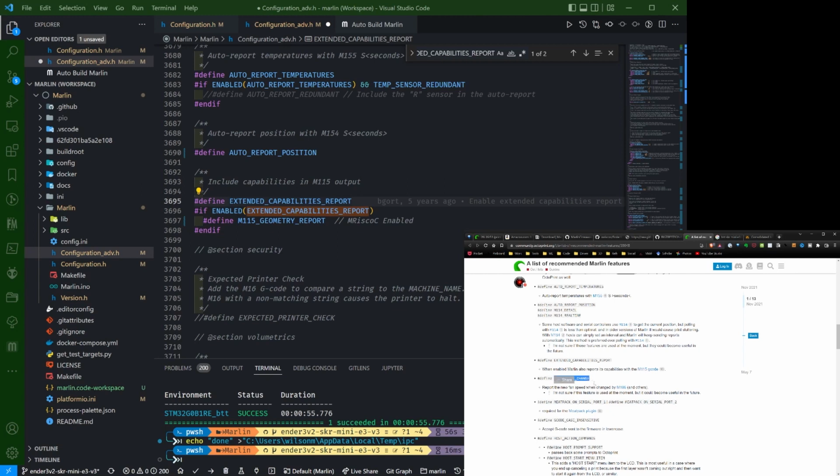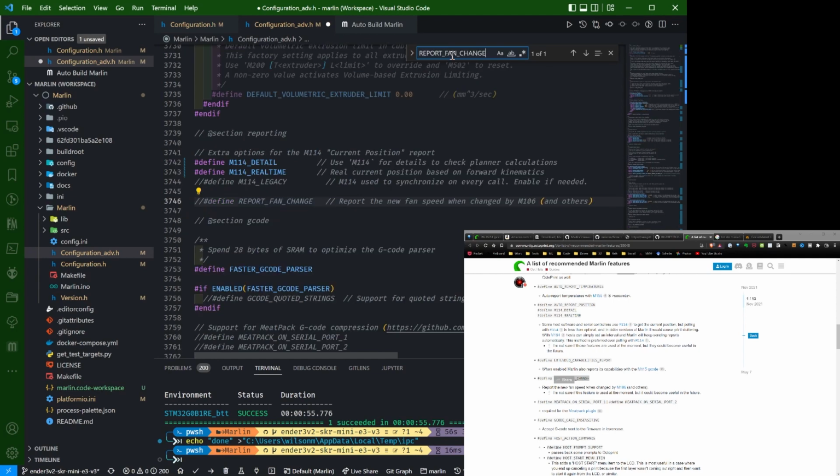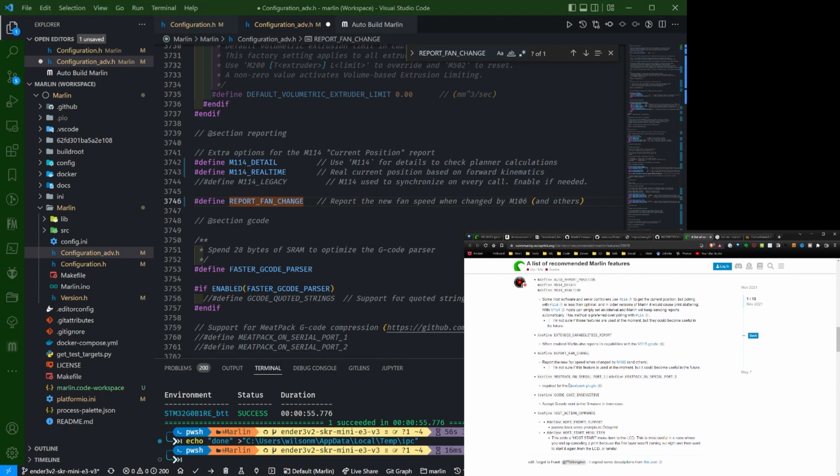For fan change. Fan change, not enabled. For that. Then we need MeatPack. I use, and we'll have to.